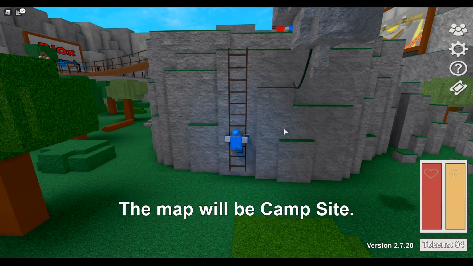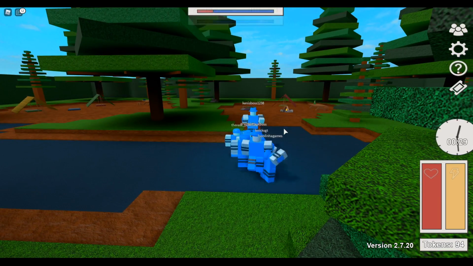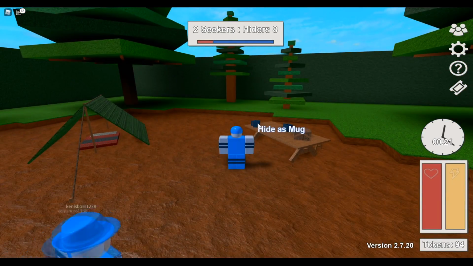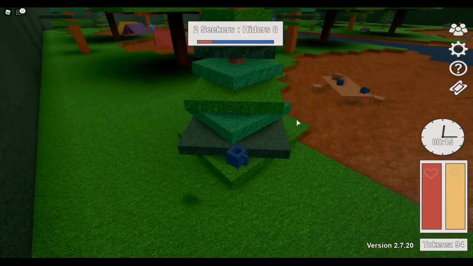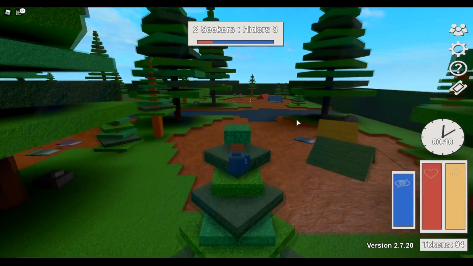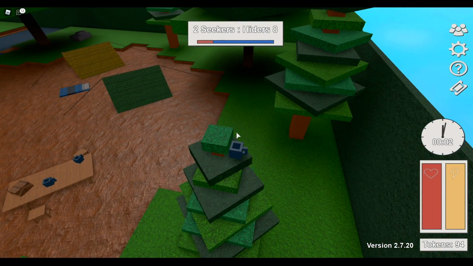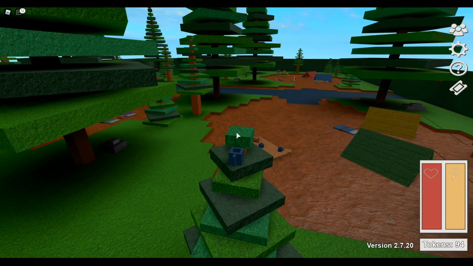Okay, seeker time. Oh, campsite. Okay. Hiders are being released onto the map. Okay, this time I will try and win. I will try and win for you guys. I hope, please, just let me win. I want to win it all. I'm gonna hide on top of here. No one would suspect a thing, right? This is just a random mug on top of a tree. You won't suspect a thing, right? Tell me.